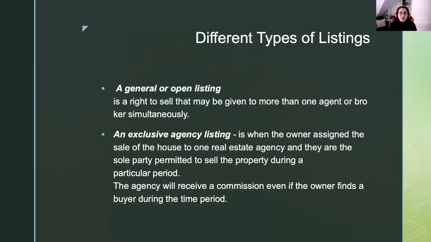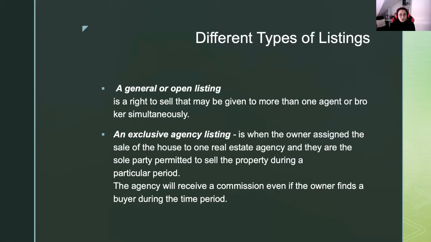But there are cases that an owner would want to have a shorter contract, and it depends on your realtor if they are going to agree with the owner. Now if ever you encounter someone saying that I am already working with a realtor, and they confirm that they're already listed, then you are not allowed to rebut or to do anything. Just say goodbye, and admit that it's not for you, okay?